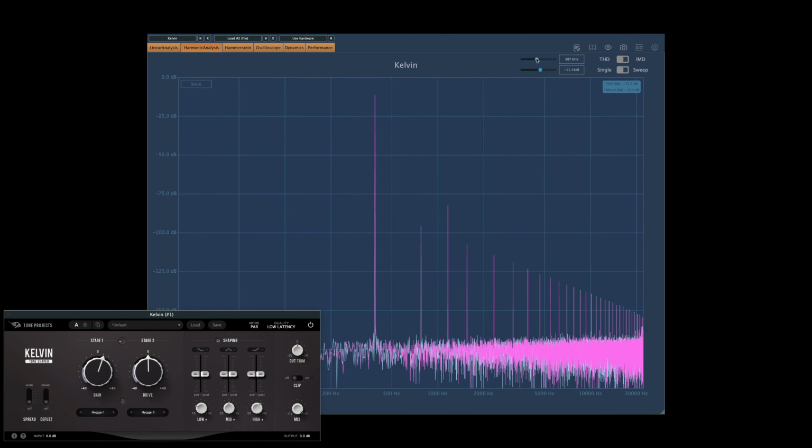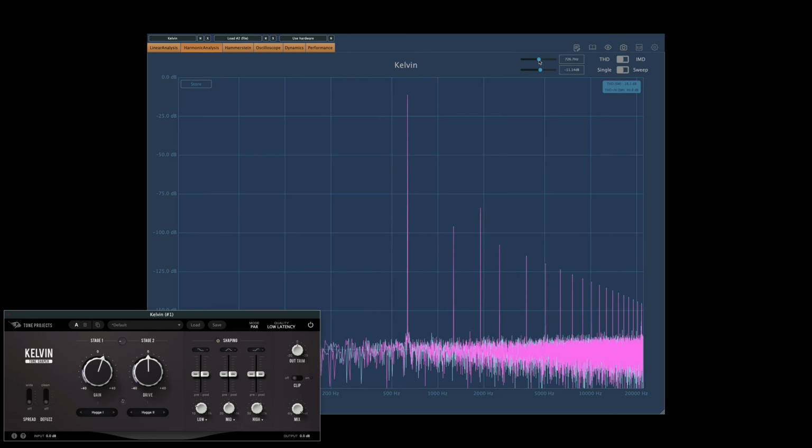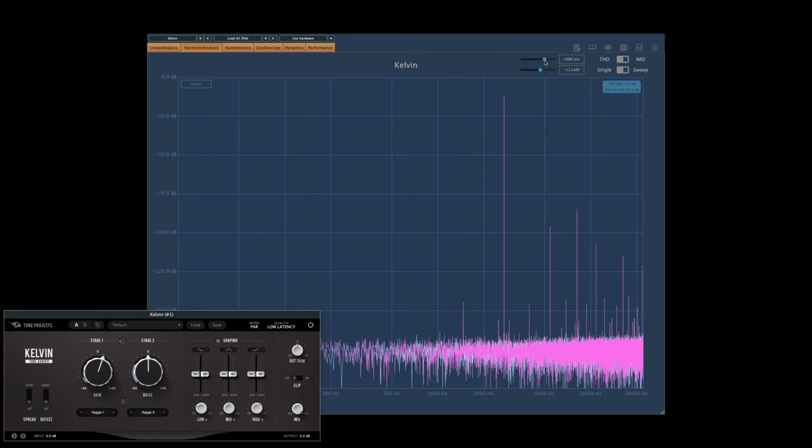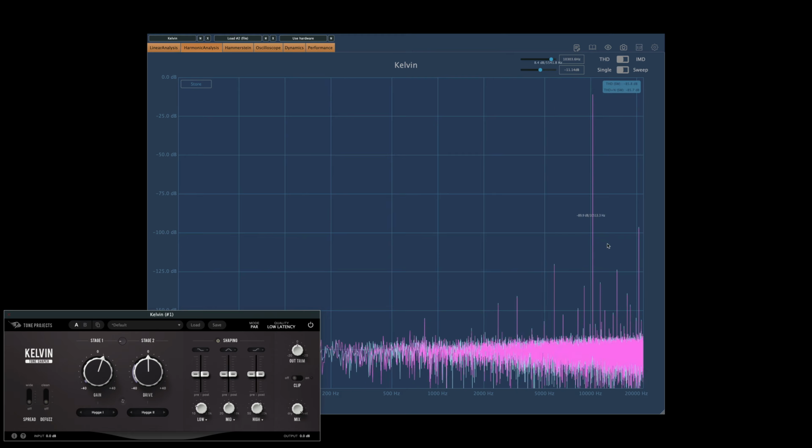As I change that input signal and push this fundamental higher and higher, all these overtones are going to jump up against our Nyquist frequency right here, which depends on our sample rate. Right now it's set to 44.1 in Plugin Doctor. Then you're going to see some of these overtones bounce back behind the fundamental, and that's aliasing. If I push this up more and more, you're going to see those aliased frequencies down here reflecting from Nyquist. So anything below that fundamental, that's aliasing.